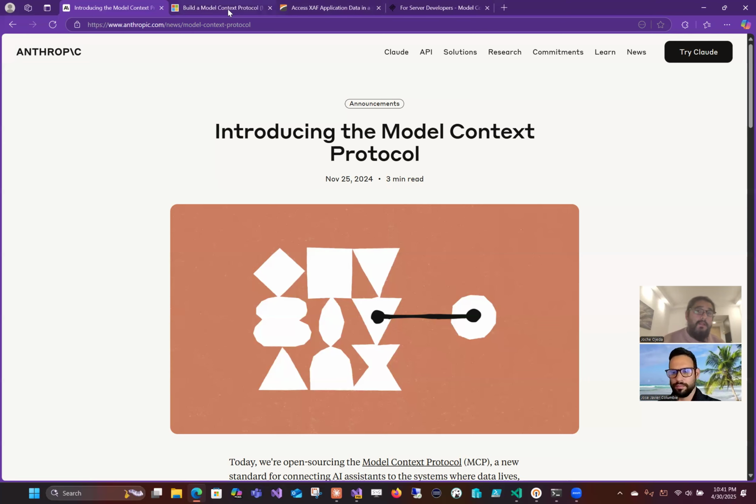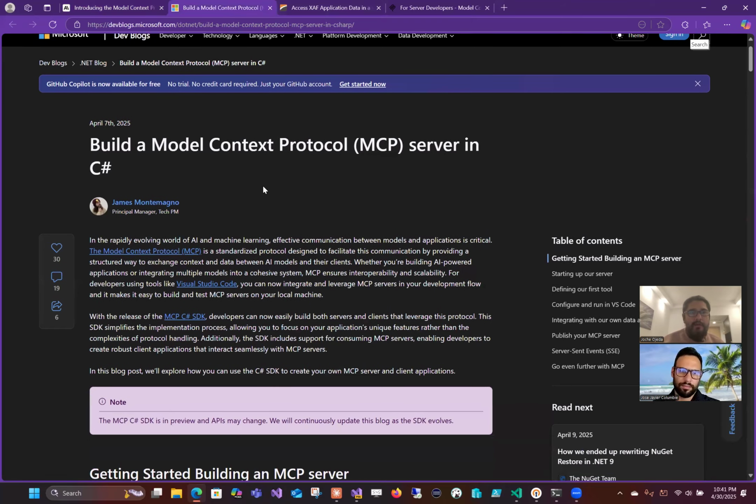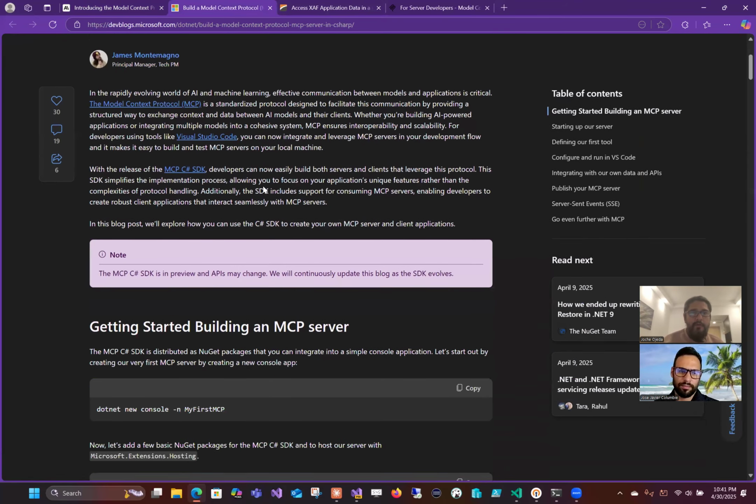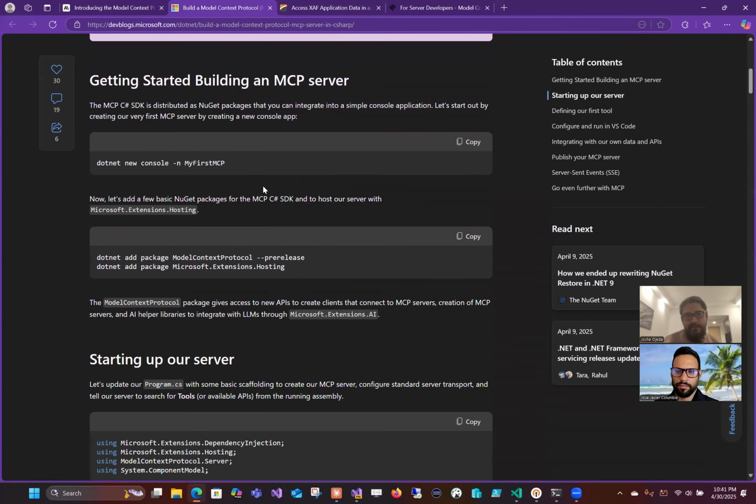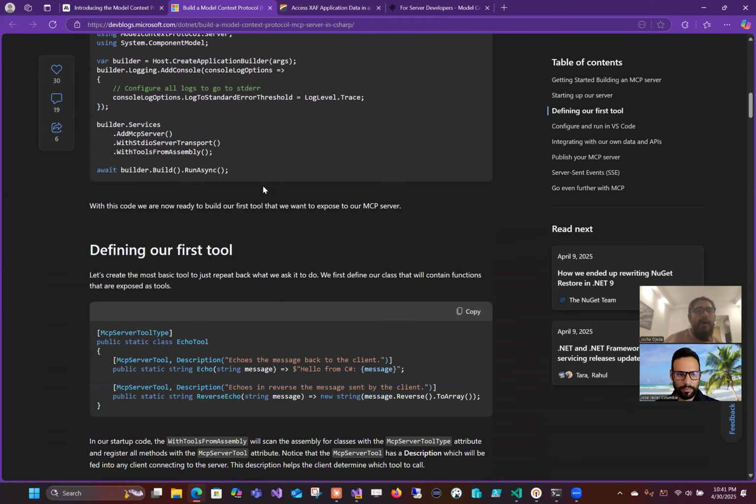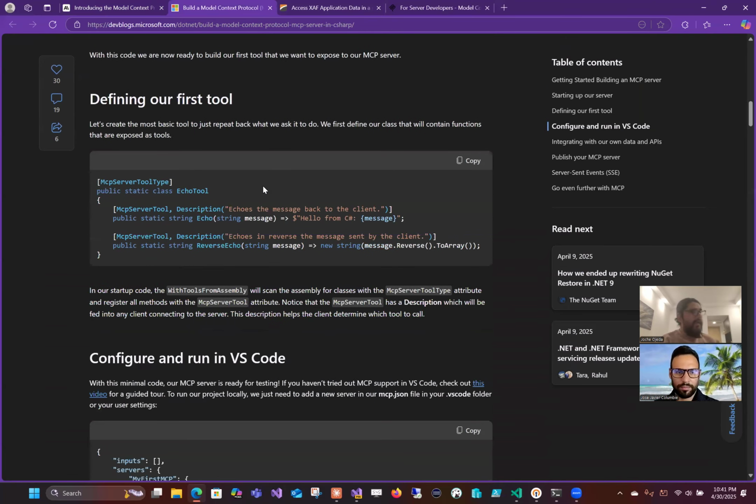So again, you were talking about this article. It is James Montemagno's official Microsoft article about how to create a Model Context Protocol server. But since we are in the world of XAF and XPO, of course, we want to integrate everything with XAF.